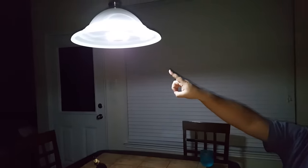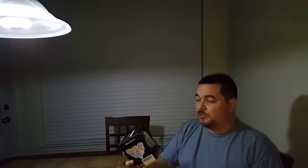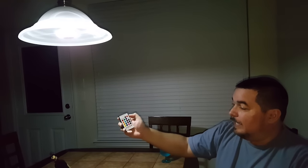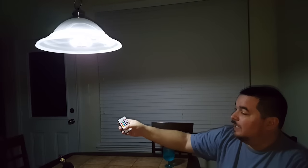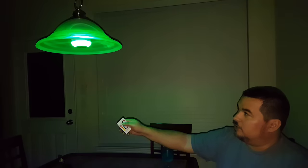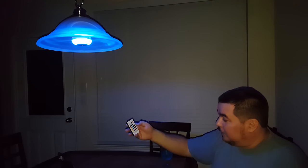Alright, here's the bulb. I'm going to be showing you the Texans LED music bulb, which I purchased for 15 bucks. Here's the controller — that's full light and I can dim it down. I can go back up, turn it off, turn it back on, and of course you've got all your RGB colors and a plethora of other colors.